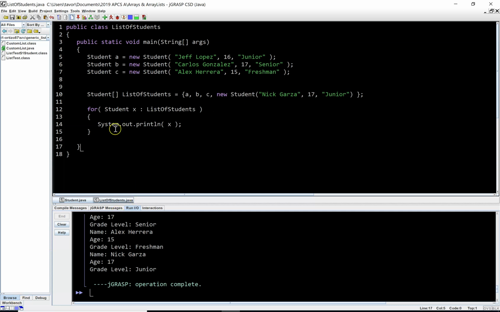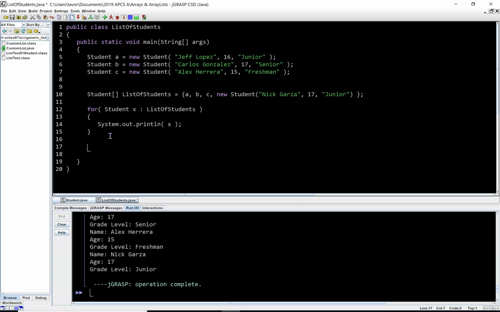We can also use a regular for loop. Now, what's different between an array and an array list is that in an array list, you can add students as you go. I hard-coded this right here at the very top. After I put all these students in my list, there's 4 of them: student A, student B, student C, and this new student. Then after I put all those students in my list, I cannot add any more students. That's it. List of students is only going to have 4 students and no more ever.